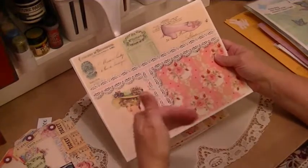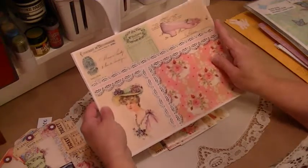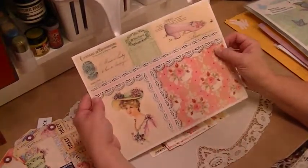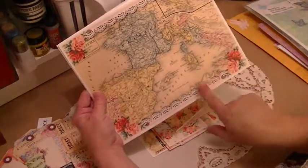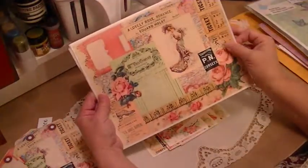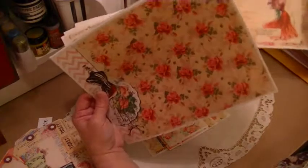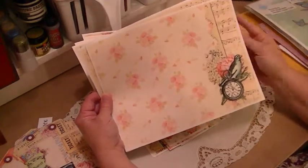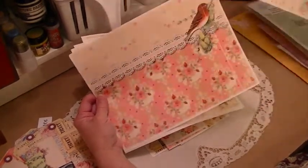This is the size they come, and then I'll show you how I downsized to make a mini vintage journal. On the little one that I made, I cut these to make tags and cards. And I love this, like, Victorian map with roses. And she has this lace that I actually cut and utilized also. This is the third page — collage pages. The fourth one, the fifth one. And my grandson has the giggles. The sixth one — beautiful birds and vintage ladies and roses. And seven and eight. So you get eight gorgeous journaling pages in the digital kit.